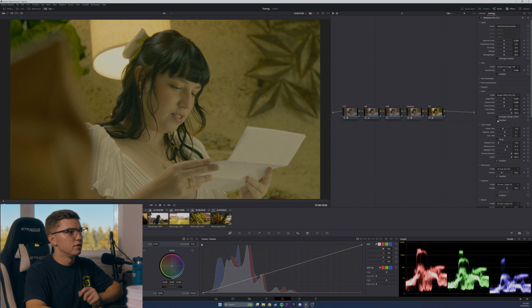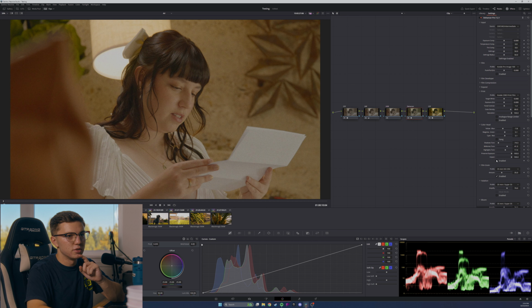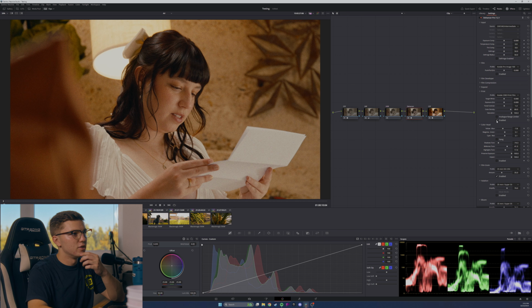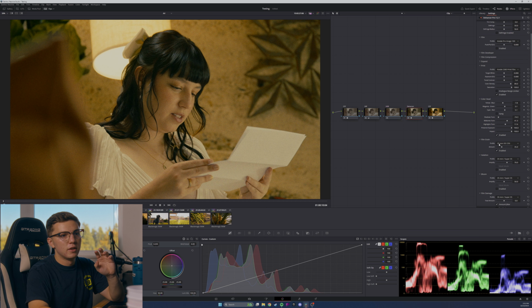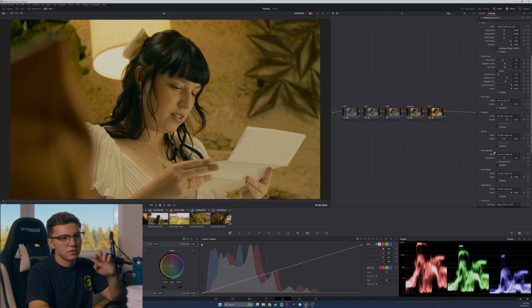So now if we disable these, we can see what those are doing. We've got our film print node, or not node, but section here. Turn that on, it's giving us this look. And then our color head is giving us this extra color. So again, all of the color effects are being adjusted inside of the Dehancer plugin, which is really cool.